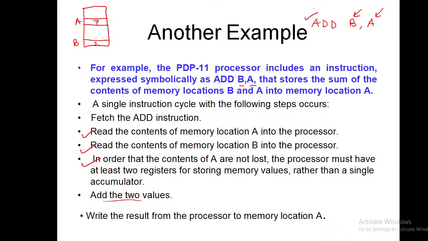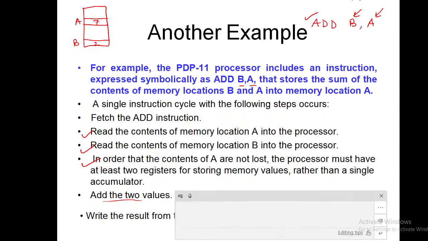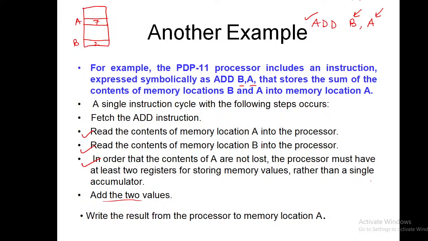So you are adding these two contents and putting the result in location A. You may put the result in B also. In different books the conventions are different, but whatever the location, the process is like that. It involves two memory accesses initially to get the contents, first 7 and 2, and then it adds, and whatever the result is, it stores back to the memory.